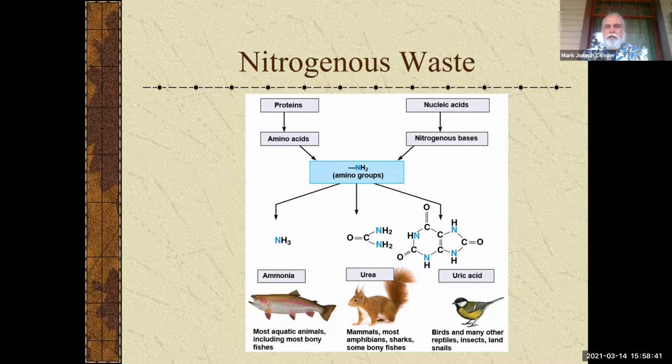And then the last one, uric acid, is a lot bigger molecule. And again, it can be stored in the system, but it takes a lot more energy to convert, but again, less toxic. And the key here is if it's less toxic, it's stored in the body, but it can be stored with less water. And so you see this in reptiles, insects, land snails, things that have removed themselves from water. They've figured out a way to kind of get away with that.